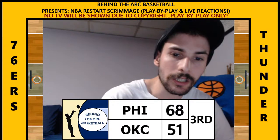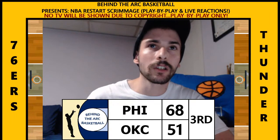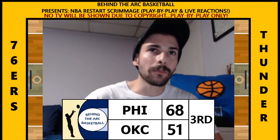The free throw is no good at the line. Going to go right back over to the Thunder here. Chris Paul going to take it past the timeline. Actually, they count that bucket. I thought that looked like it was before the shot, as far as the contact from Paul over to Simmons, but they actually counted the bucket, so that's why he went to the line and shot only 1. So 17 it's up to now as they extend their largest lead of the game. 76ers had the ball. It's a kicked ball violation out of bounds by Adams.